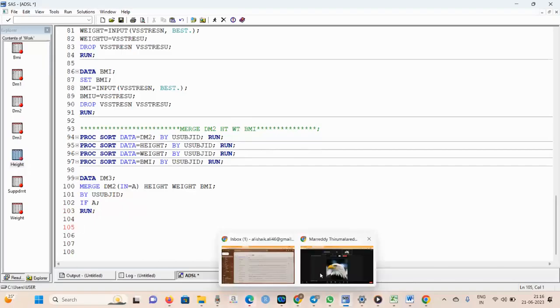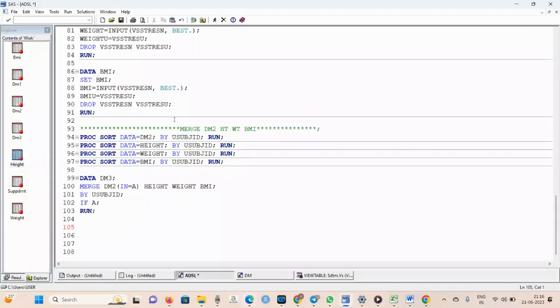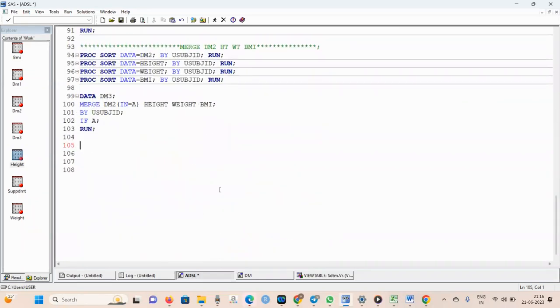Okay, so do we have time? It will take two days of class for ADaM, because ADSL is quite a bit bigger compared to the other data sets. Other data sets will be finished in one day. It's not an issue, but this one is quite big. Okay, so the next one is get the exposure info.